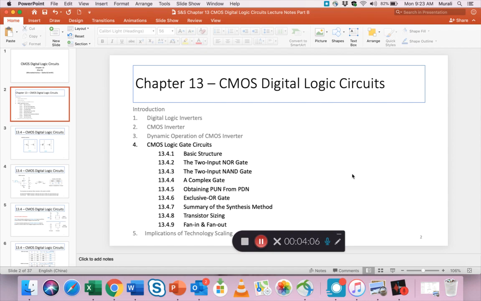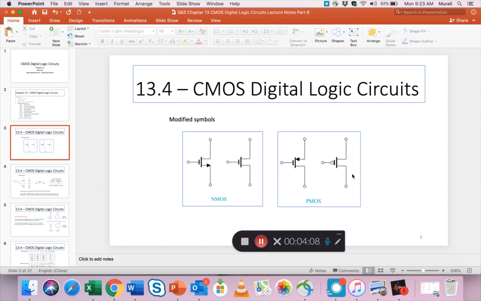Okay, alright, so I'll move on to slide 3, and even before we do more, here's something that I have to introduce to you. This is in our textbook also, it comes a bit later, but so far we are used to drawing our NMOS transistors and our PMOS transistors in this way, with an arrow. What you'll notice is for the NMOS the arrow went away.